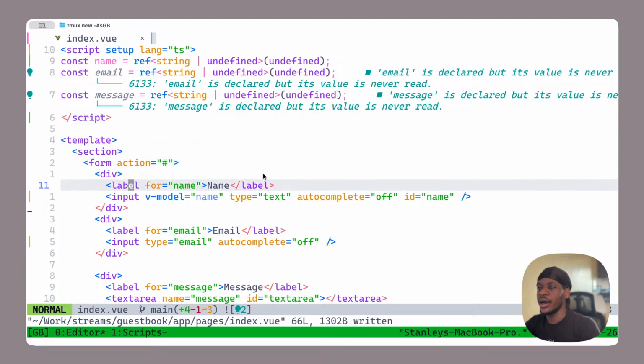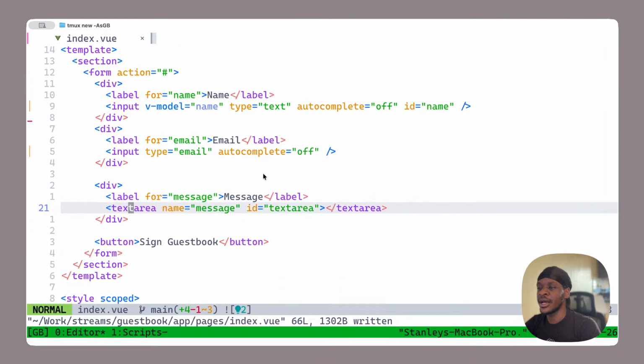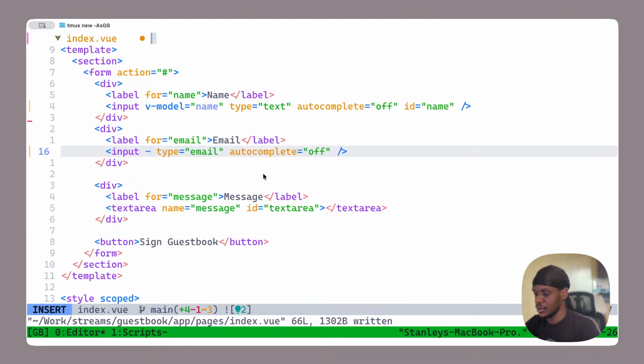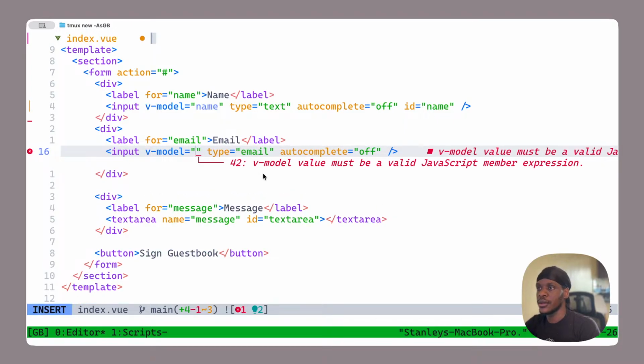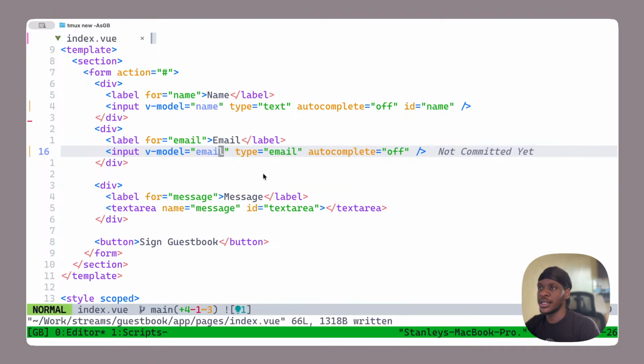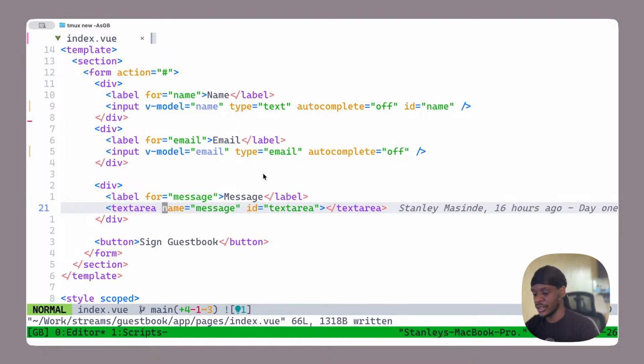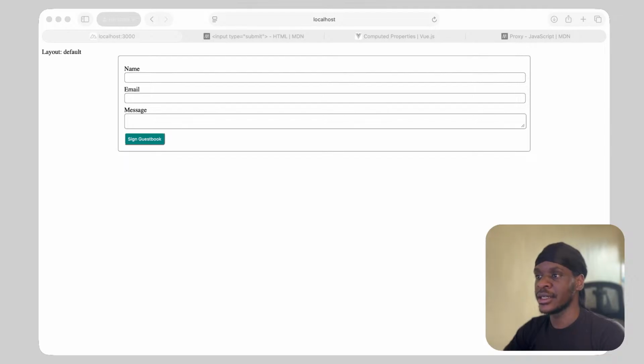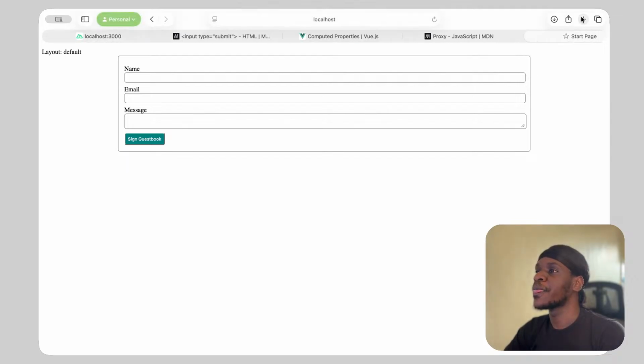All right, so I don't think textarea is supposed to use v-model. I'll double check. What's remaining to do here is just v-model equals, so this one is our email. Just like that, we've captured it. Textarea is slightly different, so let us just double confirm.